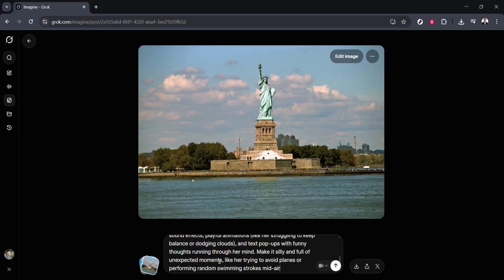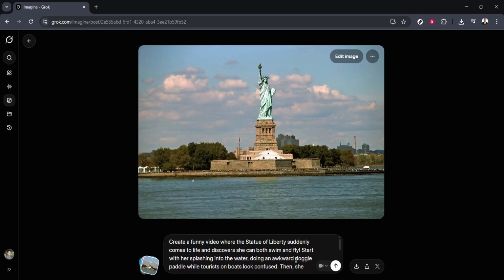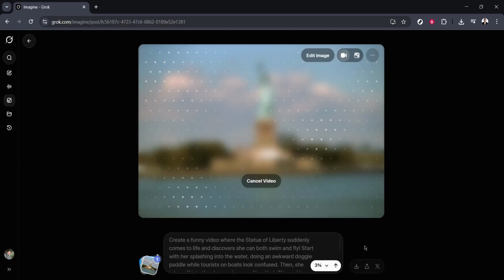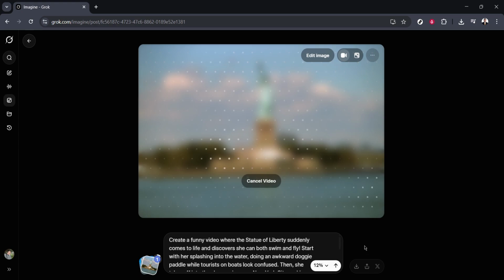With your detailed and imaginative prompt now carefully crafted and entered into the designated text box, the next crucial action is to initiate the generation process. Simply locate and click the Submit button, which you'll typically find clearly displayed, often situated right below the prompt input field. This pivotal click sends your uploaded image and your precise textual instructions to Grok's powerful AI engine, signaling it to begin the complex work of transforming your creative vision into a dynamic video. Consider this your definitive go button. Before you click, it's always an excellent practice to quickly review your prompt one last time for any adjustments, typos, or missing details, ensuring the AI has the most accurate guidance.